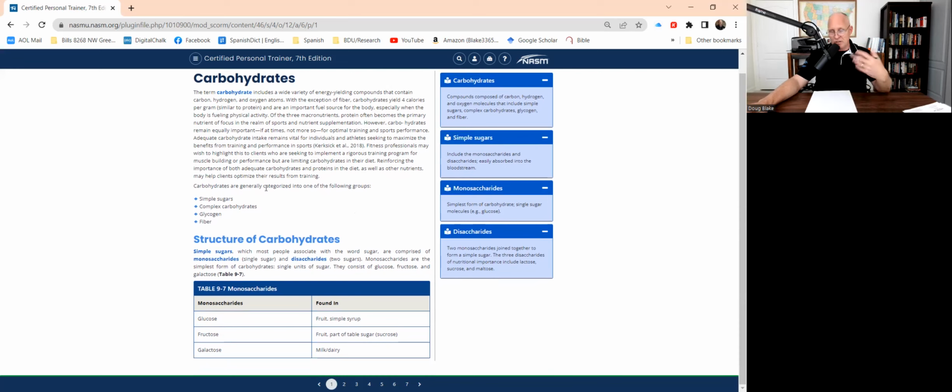So carbohydrates, here's a couple of things to keep in mind. And they can ask you questions on pretty much any of this. But if you do get questions related to the carbohydrate section in chapter 9, it's probably going to be related to some of these tables. So 9.7, the 3 monosaccharides. If they were going to ask you a question, which of the following are monosaccharides, and they would give you a list of disaccharides or polysaccharides plus one of these 3, glucose, fructose, or galactose.